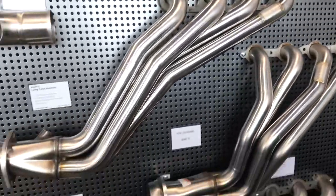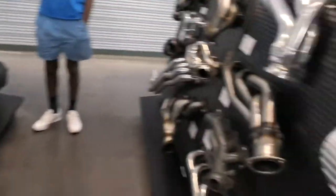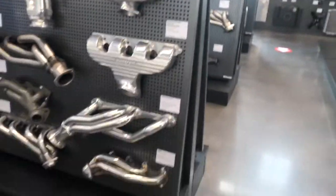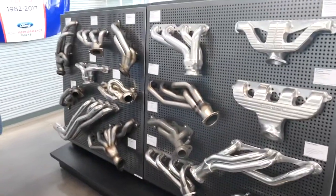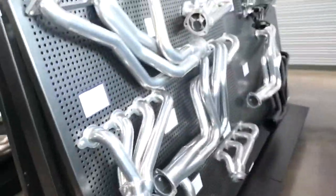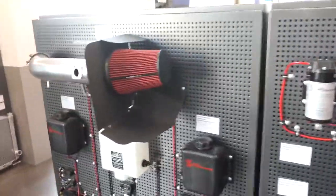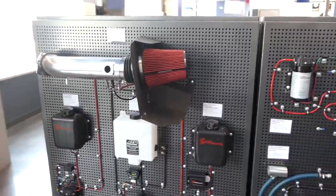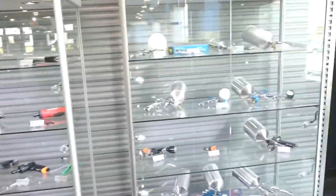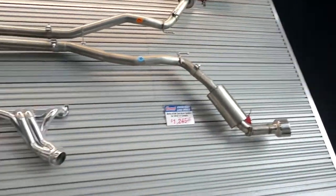Long tube headers right here. And then you got like shorty headers. Here you go, a few called intakes. Tools. Whole bunch of stuff, like exhaust on the wall.